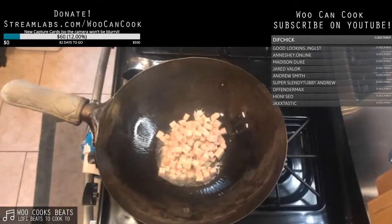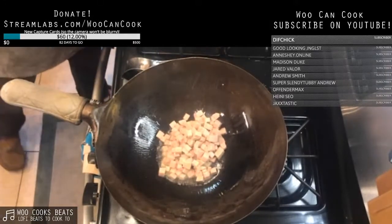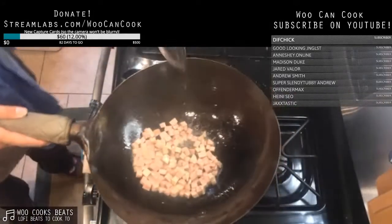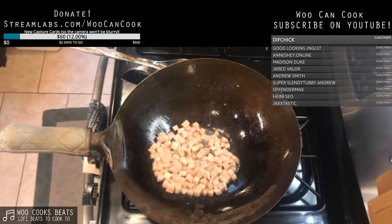This is very important and also slightly different from how most wok fries will go that you'll see me do. Usually we would start things off by adding our garlic and ginger first. The reason that we do that is because we're trying to bloom out the aromatic qualities of the garlic and ginger. We didn't do that today because Spam takes a really long time to brown. Usually it's okay because the thing that follows garlic and ginger is very often something like ground pork, something that's only going to take maybe a minute or two to cook.